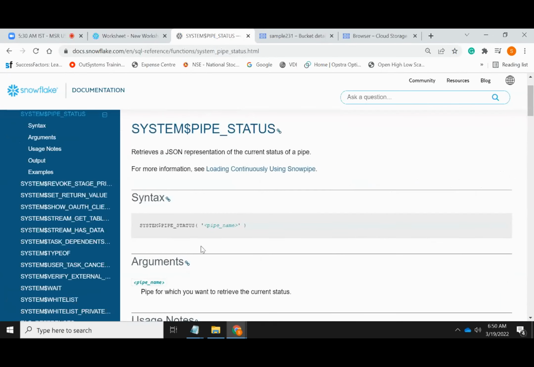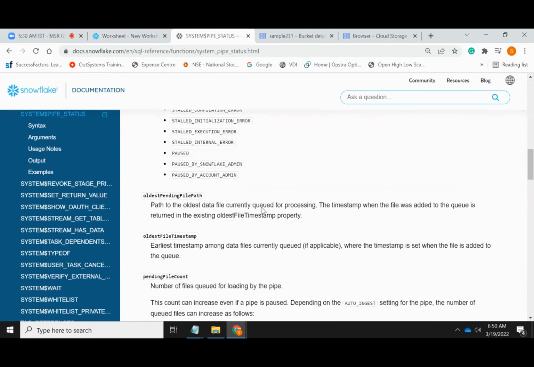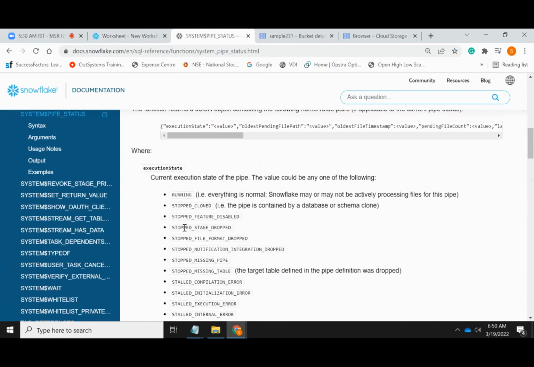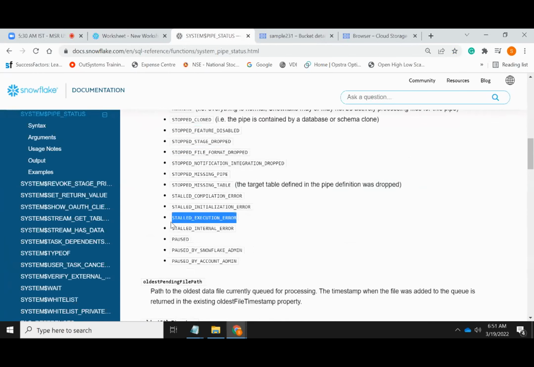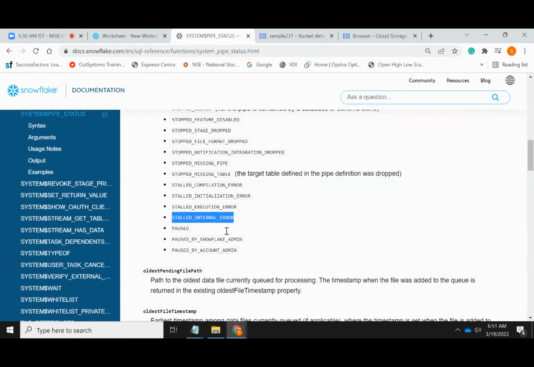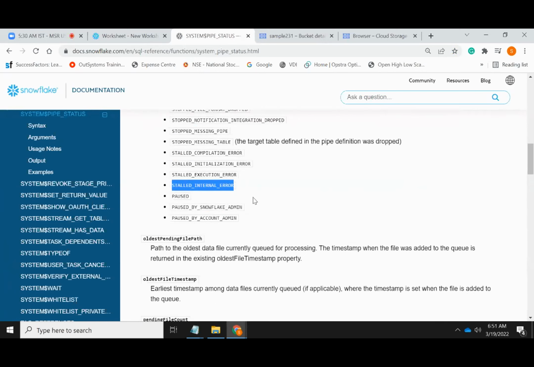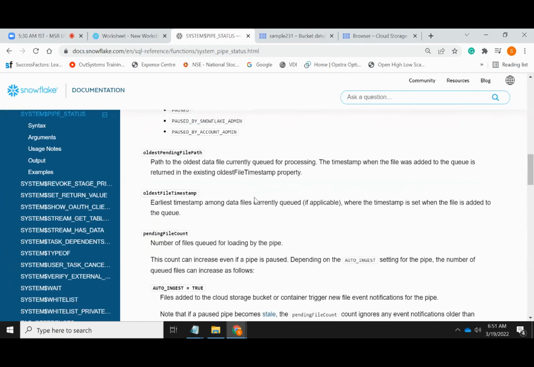We'll get some examples. With this pipe status, see what exactly it contains. It can be missing pipe, stopped file format, stopped stage dropped, or stopped execution error. Then we can understand the main reason why the pipe didn't execute.